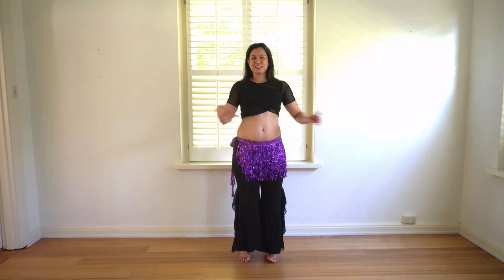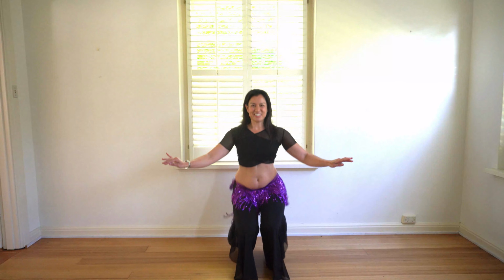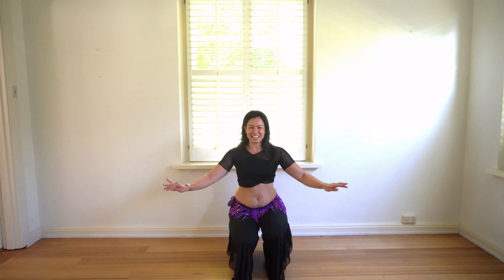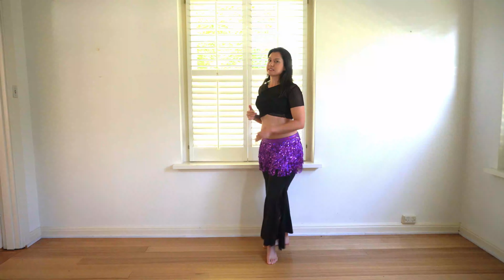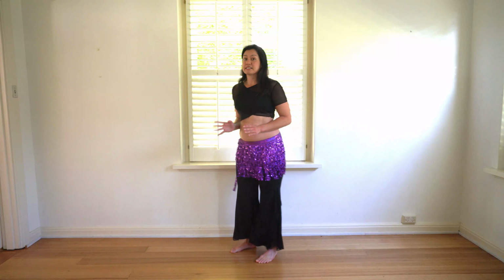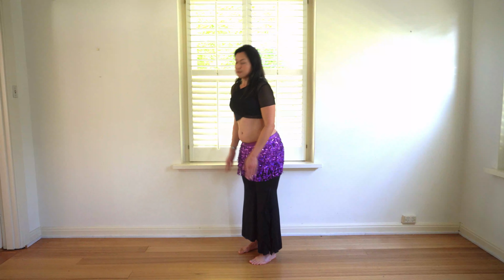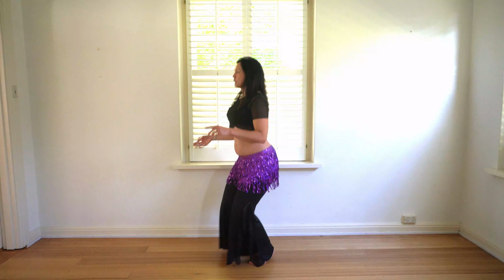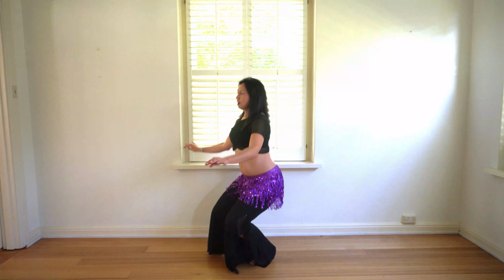With the eight, if you feel up to it, we're coming down. Oh, knees crack. Hopefully no one will hear that over the music. Okay, from here, hip circle and up. If you haven't done this coming down before, it's a little bit different to the one that we did in our first part of the choreography, because our feet are in line with each other, but same as the last time we came down like this, you want to keep your spine nice and long, working through your quad muscles, keeping your heels off the floor.